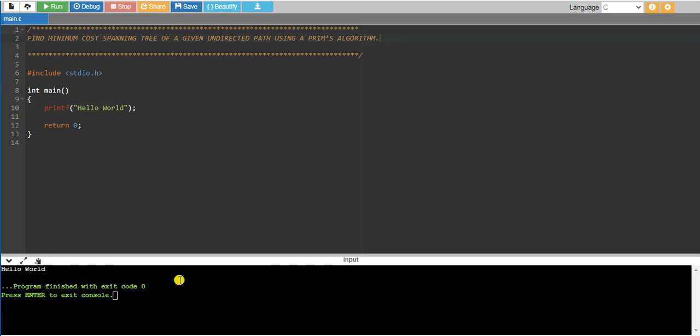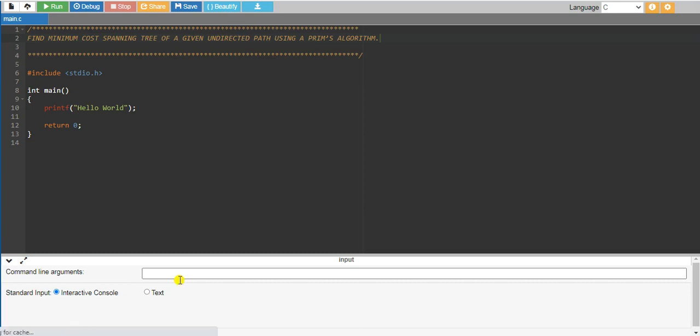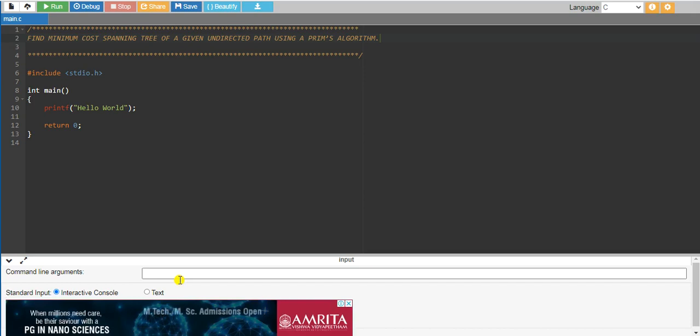I hope everyone here knows what a minimum cost spanning tree is. It is nothing but traversing all the vertices, all the nodes of the given graph, but with minimum cost, with minimum weights of the edges of the given graph.